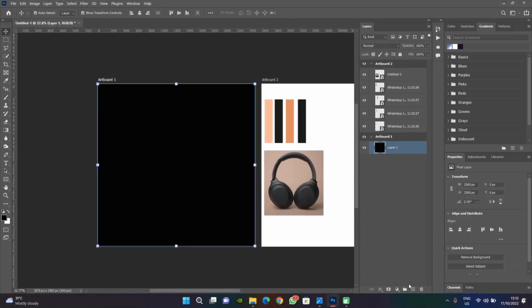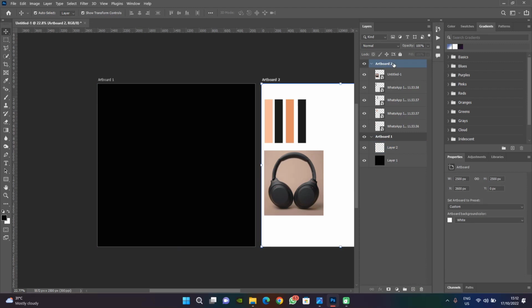So now we come and add a layer, go to the layer bar, basically the layer bar. Then add a new layer by clicking the plus button. Okay, that's on our artboard 1. Should I lock artboard 2? Let's leave it.